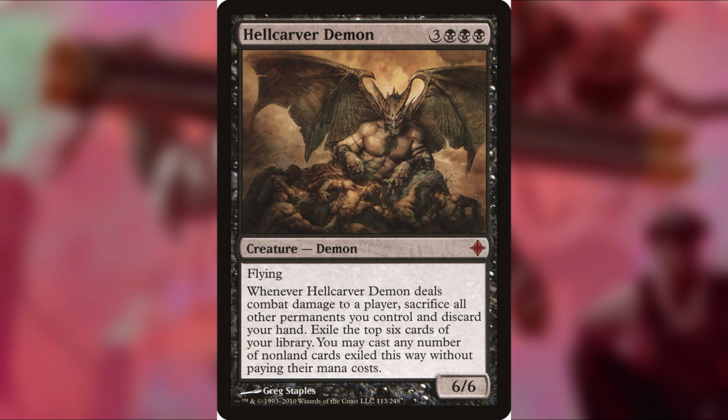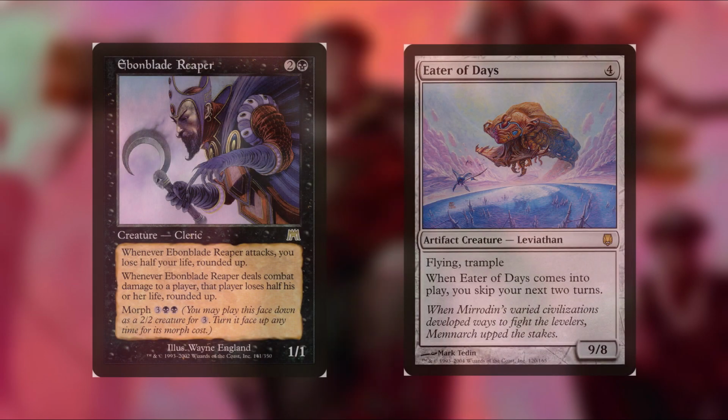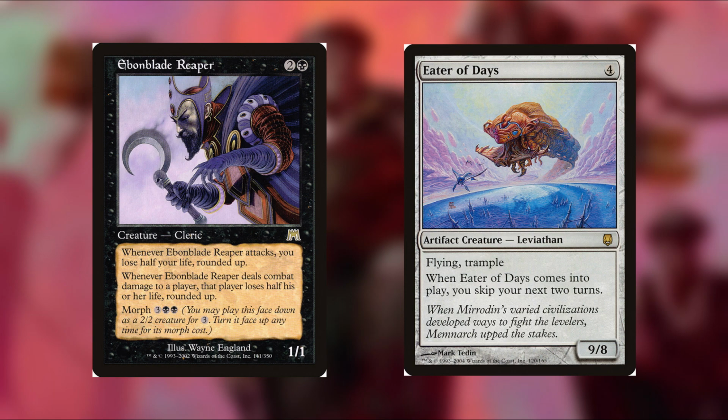I'd say so. The next two that we're going to talk about, the first one here being Ebonblade Reaper. This is 2 and a black for a creature, cleric. It's a 1/1, and it says whenever it attacks, you lose half your life rounded up. And whenever it deals combat damage to a player, that player loses half his or her life rounded up.